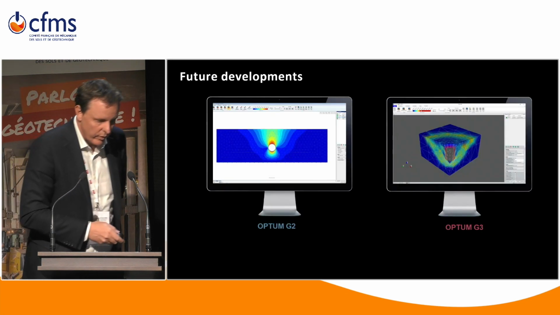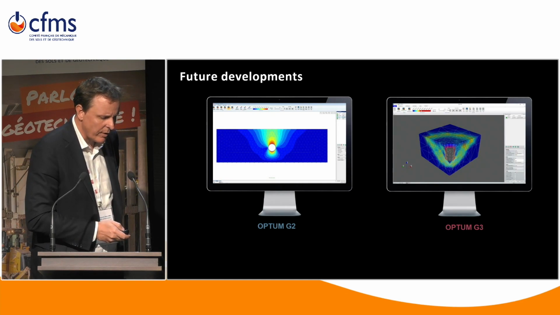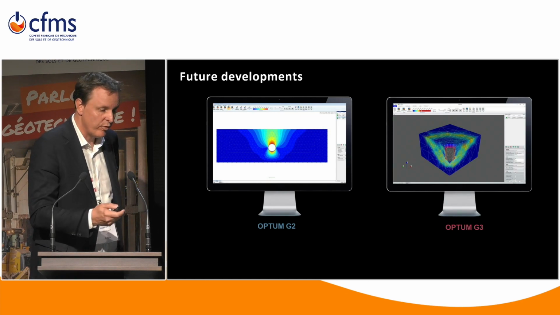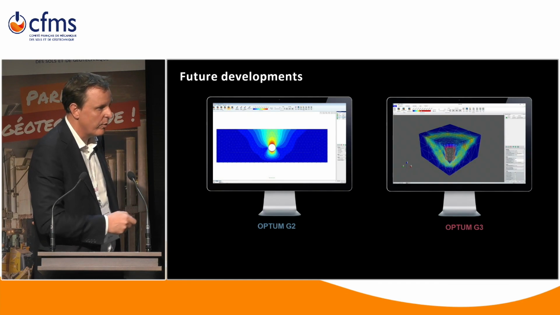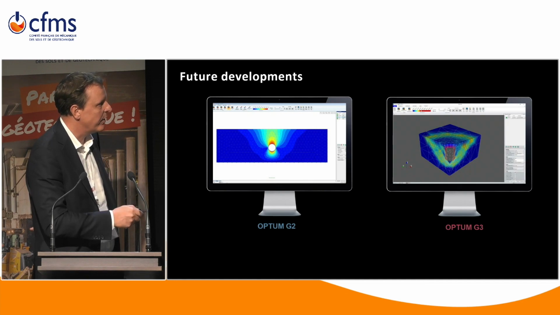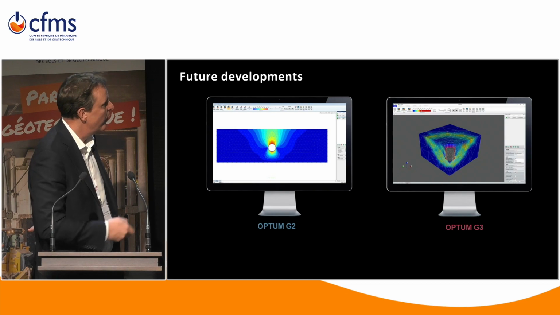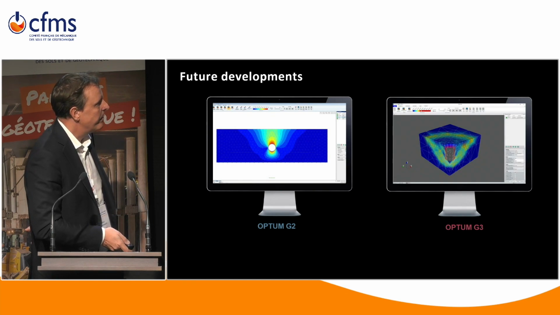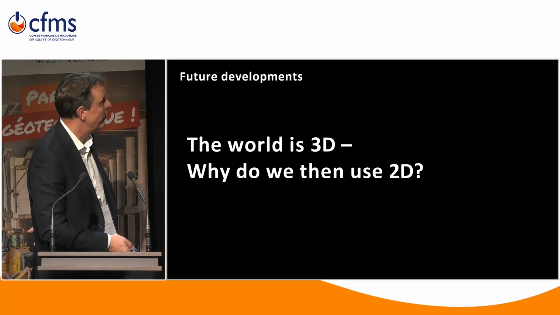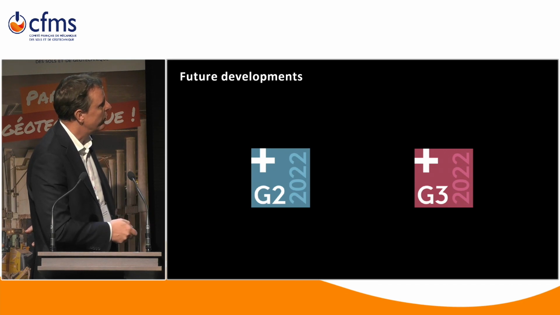So just to finish off, a few comments about some future development. At the moment we have followed the same approach as everybody else. We started developing a 2D program. Once that was out, we said, okay, let's develop a 3D program. And they live their separate lives. Of course, there's something shared between them, but it is two separate programs. One does 2D, the other does 3D. And that is the way it is, I think, for all programs. And so here are the two programs.